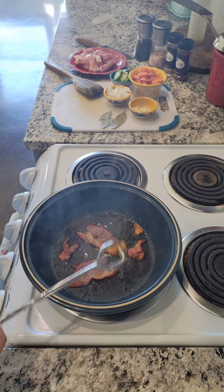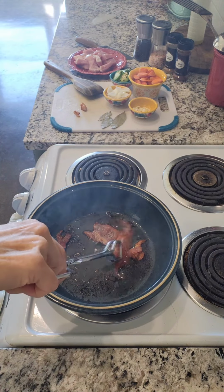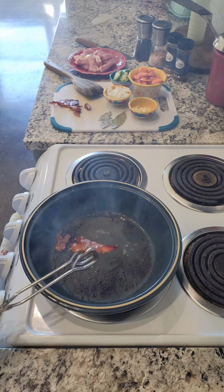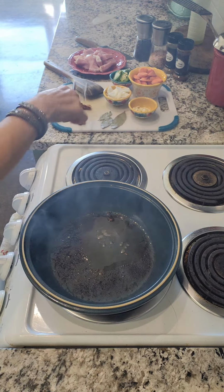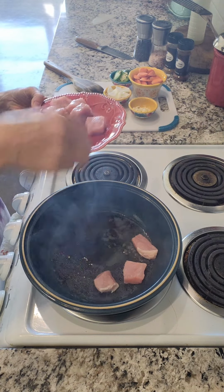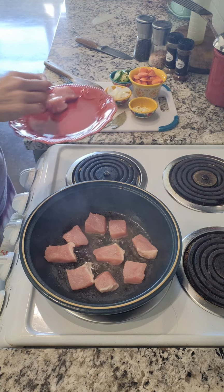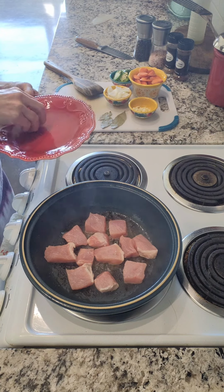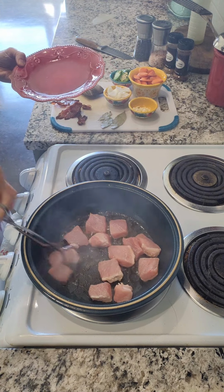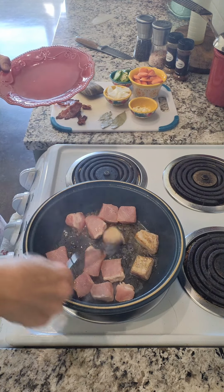So now the fat has been rendered from the bacon, including these little bits of fat from the pork. We're going to remove all of this, and we're going to put this back in towards the end of the cooking time. And now we're going to add our tiny pieces of pork into this fat. Already beginning to brown.